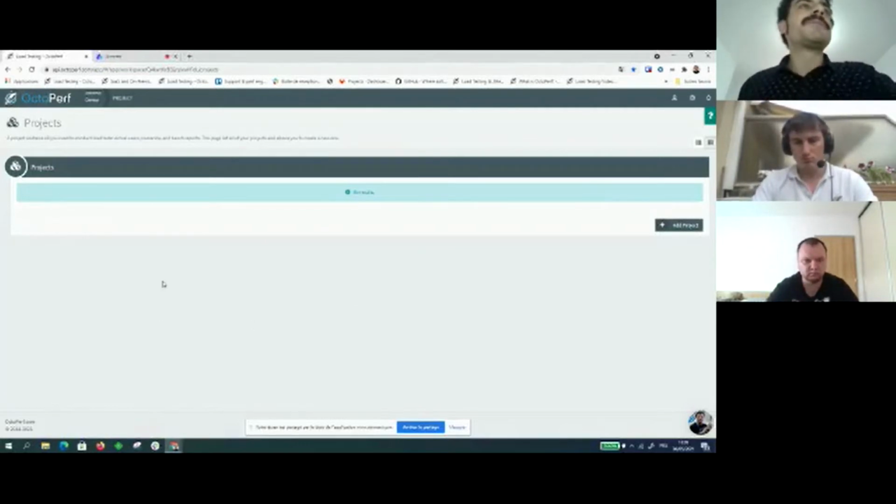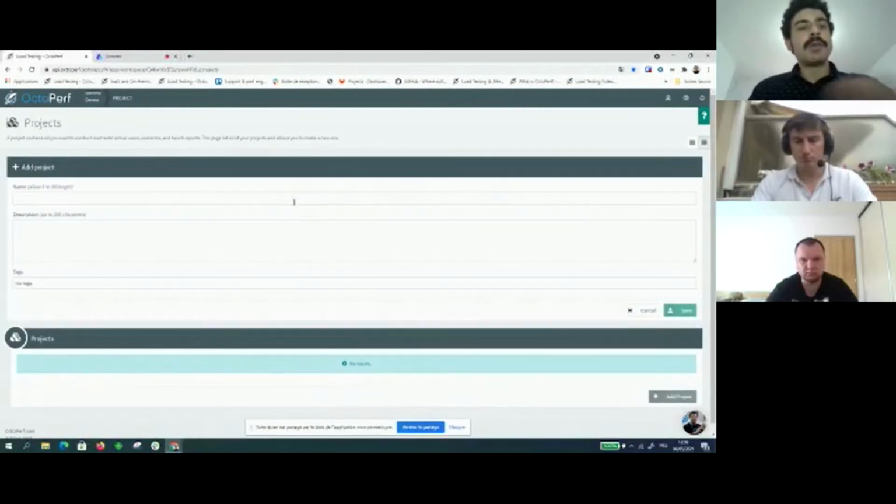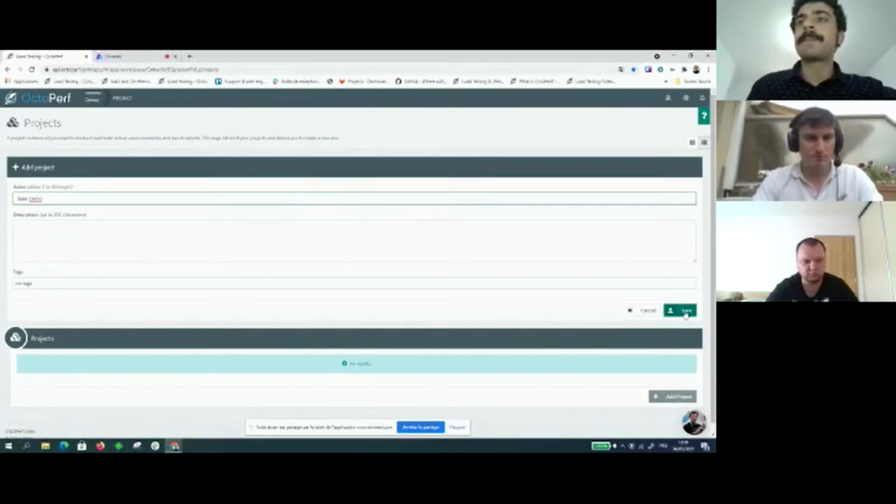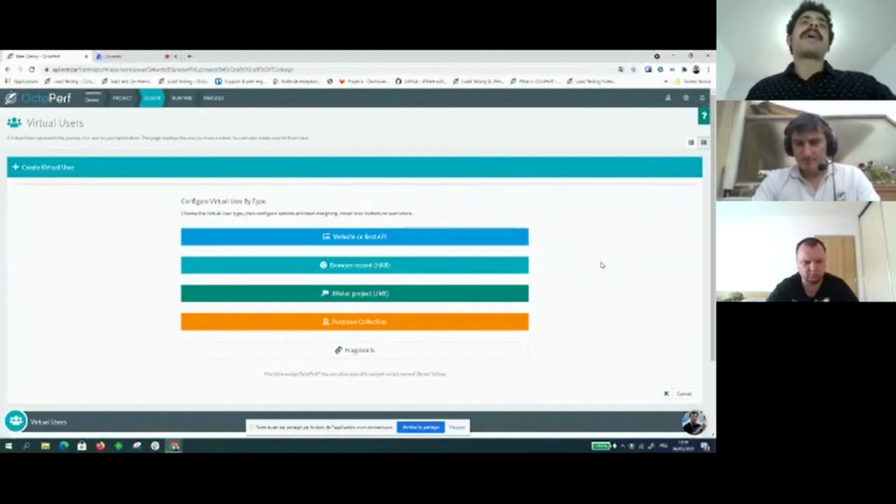So first, I'm on Octoperf, our tool, and I'm going to start by creating the project. My load testing project, which I'm going to name BEER demo, because why not? Now you can see that I'm on the first phase of my load testing project, which is the design phase.